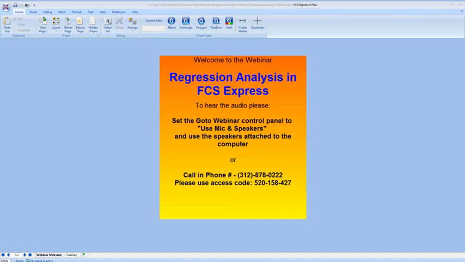So the first thing that I want to do today is bring you through a few example layouts. And then we're going to show you how to create your own custom regression analysis. So the example layouts are just going to give you an idea of some of the things that you can do within the software. And anything that you see in the create your own example can be applied, and you can get regression analysis that way.